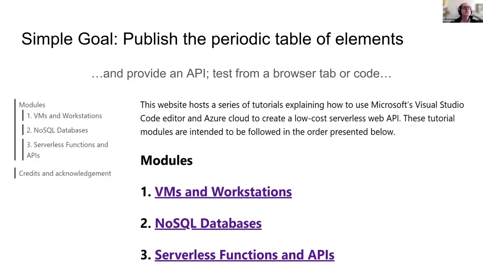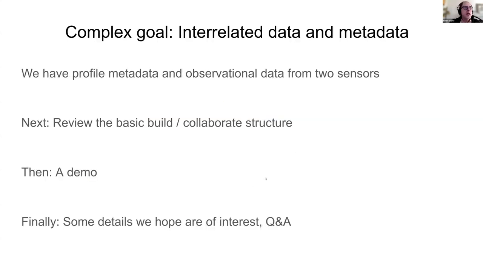Okay, so now let's see. This is a recapitulation of the starting point, which is Naomi Alterman's tutorial modules on putting together the infrastructure for this data system, for this gateway. So here's how the remainder of today's presentation will go.